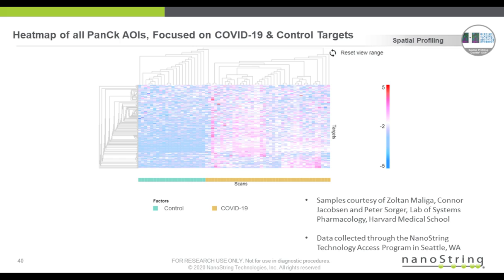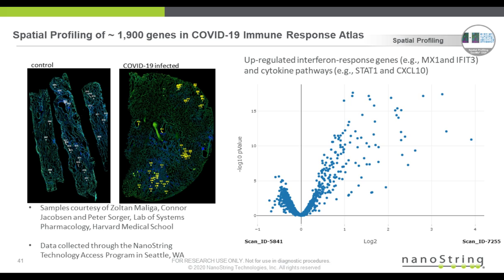These are all spatially resolved, multiple thousands of mRNAs we're doing in space. When you look at the differential expression patterns between the COVID-19 infected and the control rhesus macaques, we can start generating volcano plots which show the differential expression in space of some of these key regulators associated with COVID-19 progression.